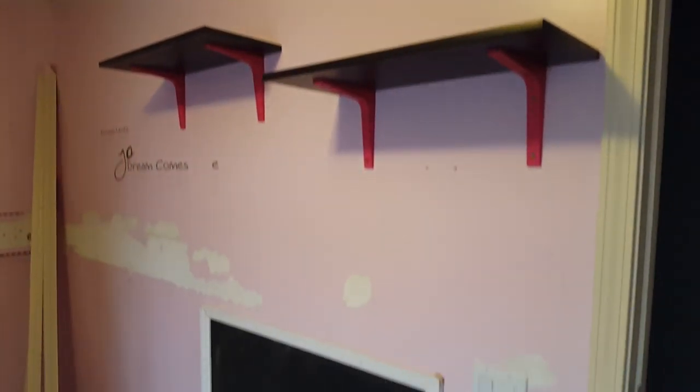This room had a closet, was painted pink, and had chalkboard paint. We tore it apart and totally renovated it — built the loft, put in LED lights and storage features, took the closet out, did flooring, painting, and all those things. I've never actually done a final tour, so I thought I'd give you guys a tour of this room: what's held up well, what hasn't, what we like and don't like, and answer some frequently asked questions about the tiny room renovation.